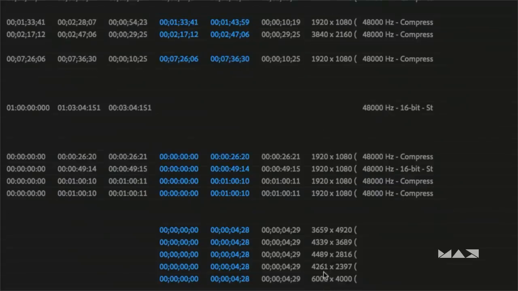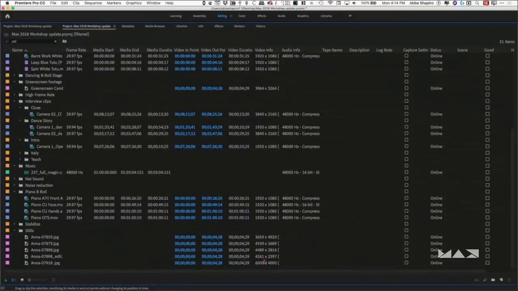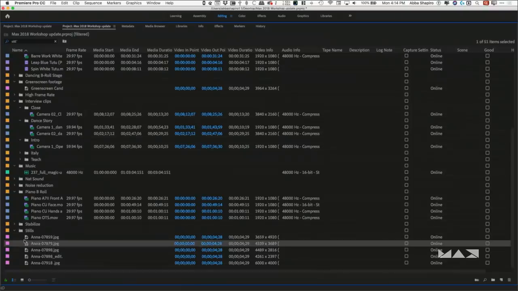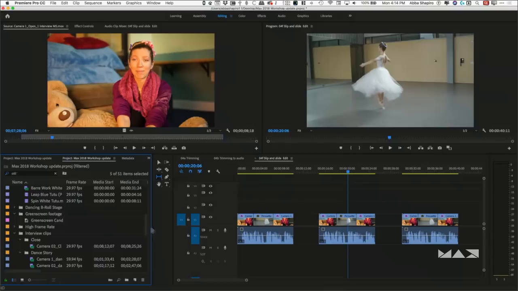And then I had these odd sizes, and these are photographs that I was given that I needed to put in. So I want to show you what happens when you bring some of these items in to your timeline. So the first thing is, let me go ahead and bring in some of my still images. And here's a great little trick. I can actually lasso a bunch of clips at the same time. Let me go ahead and hit the tilde key. So I have a bunch lassoed.